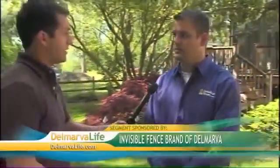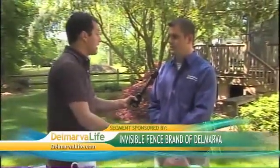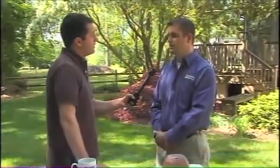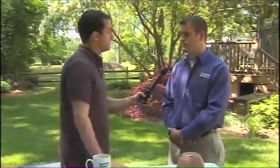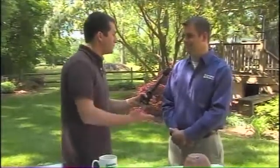Exactly. And the other thing that's nice about this too is that if someone doesn't really have the money to put a big fence in the backyard to keep a dog in, the invisible fence really is a cheaper option. Yeah, I mean, typically we're 10 to 20% of the cost of a traditional fencing option, so 80–90% cost savings, and you don't have anything that you have to look at either, so we're not going to ruin your view of your landscape. So case in point, won't hurt the dog, won't hurt your yard, and there's a lot of different options here on the table, literally, for people to choose from. Yeah, that's absolutely. All right, Ken, thank you very much. We really appreciate it. Thanks.